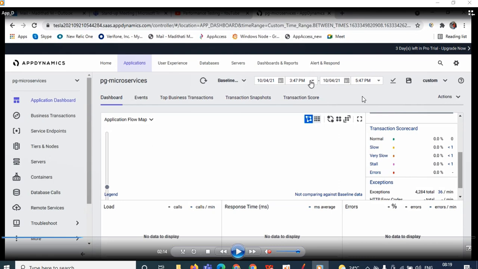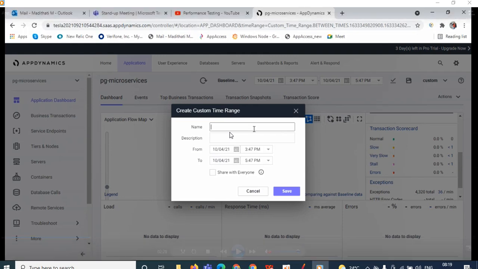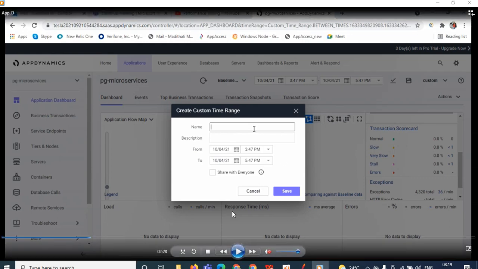ఓకే, సో ఇక్కడ మనం ఇవ్వాలి. Then what you need to do is click on the tick mark. You can see, click on the tick mark and click on the save button. If you click on the save button, your dashboard will be saved, your statistics will be saved. If you click on the save button, a pop-up window will appear like this. ఓకే, ఎందుకు నువ్వు సేవ్ చేస్తున్నావు కదా, నీ స్టాటిస్టిక్స్ అన్నీ, you are saving your statistics. So therefore you should give one name to that. That name I'm giving over here.